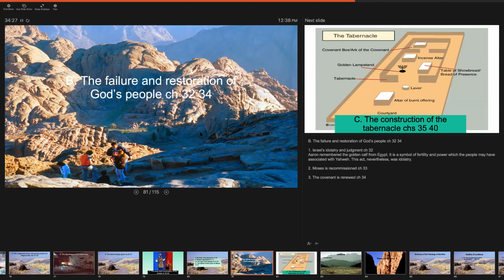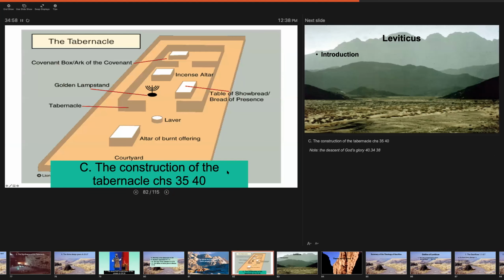This is the episode of the golden calf. Aaron was convinced by the people that he ought to make a golden calf for them. They built a fire, and Aaron took all of their gold jewelry and threw it into the fire. And he says, and out came this calf. Moses was so angry, he took the 10 Commandments and broke them. In chapters 35 through 40, we see the description of the tabernacle itself.